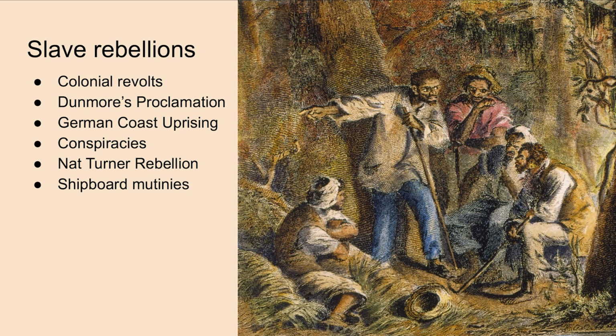But this was kind of the last straw in terms of slave rebellions, because now the South figured out that they needed to clamp down on even black literacy. And so at this point onward, most of the southern states would actually make it illegal for black people to read. And this was specifically to stop this kind of thing from happening again.